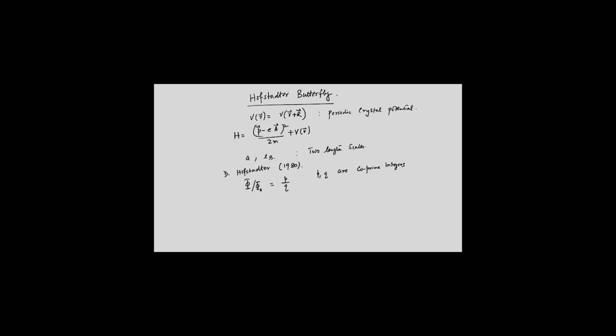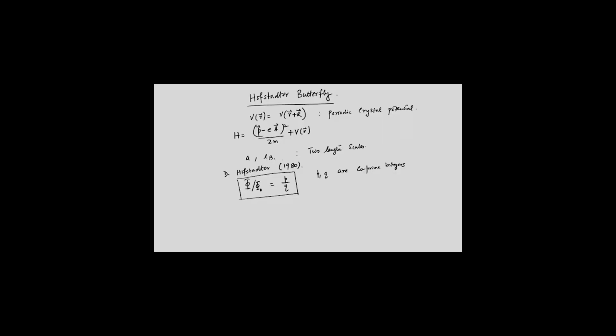and what is meant by co-prime integers is that there is no common factor between them. If the flux because of the external field is such, then the single particle Bloch bands split into q sub bands, okay, and these sub bands are themselves p-fold degenerate. This is a very important thing which is needed for this butterfly or this fractal spectrum to take place.